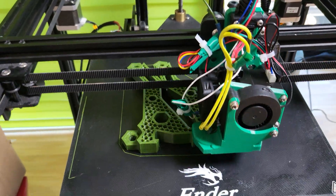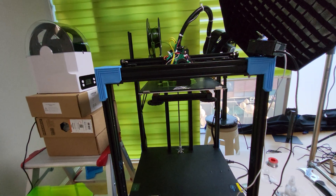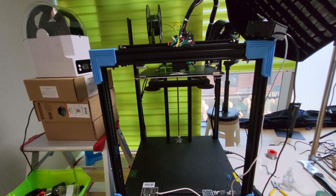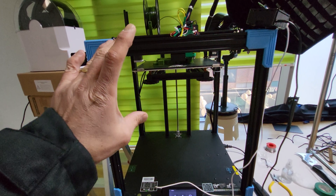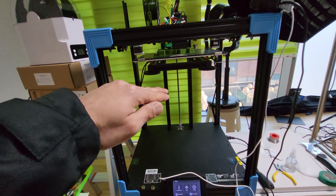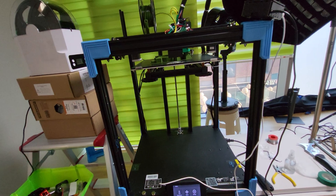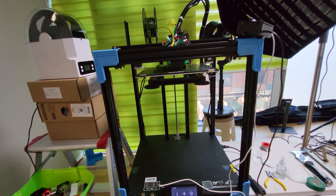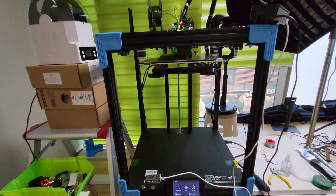I want to print some really bigger ones. One thing I really like about the Ender 6 is obviously the print volume. With the Prusa I'm really limited — it's only 210 by 220 by 210. This is almost 400, so you almost get double. Right now I'm trying to make something longer than 210 and I'm literally limited. I need something like 300 or maybe 350, and in that regard the Enders are a very good deal if you don't want to spend a ton of money but want to print something large.